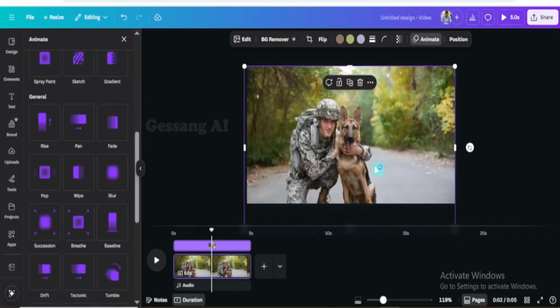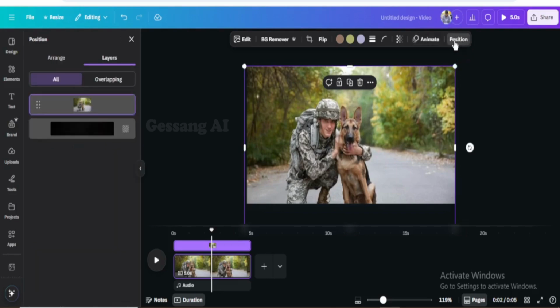Okay, talking about this animation, I've told you about this position before. That means right now we have about 2 clips in this video. We have about 2 elements. One is the background and the next one is the image we just added, which is this guy here. All right, so that is how you see what's going on. So you can literally change it, right? Like this wouldn't work because this guy is already saved as a background.